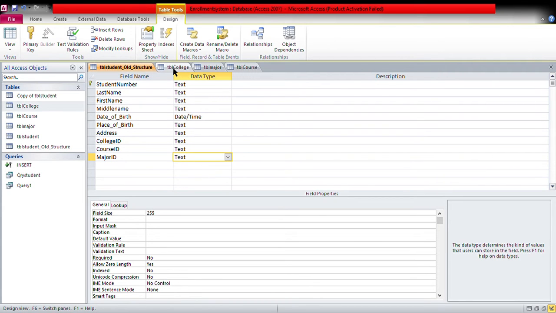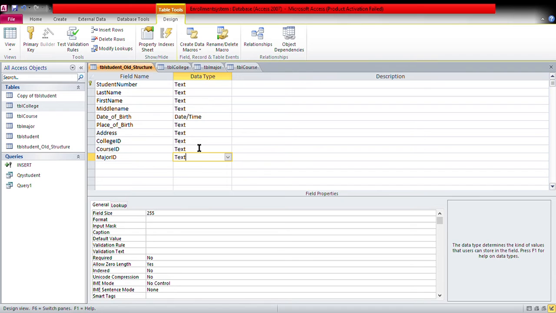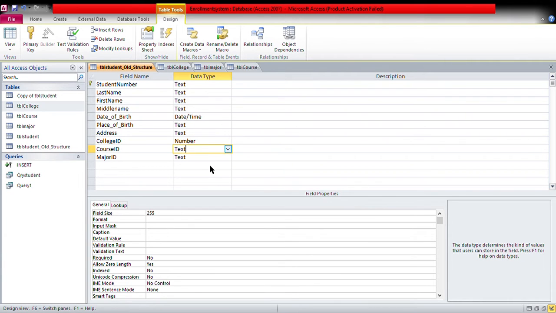And then, kapag sa primary table natin, kung ang data type nila is auto number, table major, naka-auto number, and TBL course, naka-auto number. So, ibig sabihin sa secondary table, dapat naka-number sila. So, let's change their data type into number. Silang tatlo. Yan.